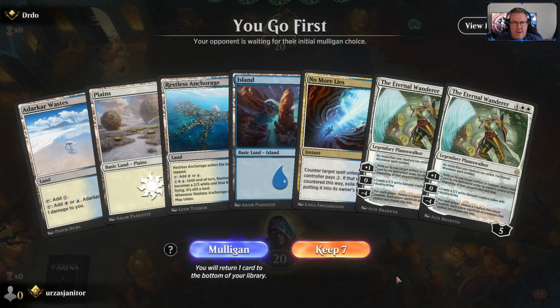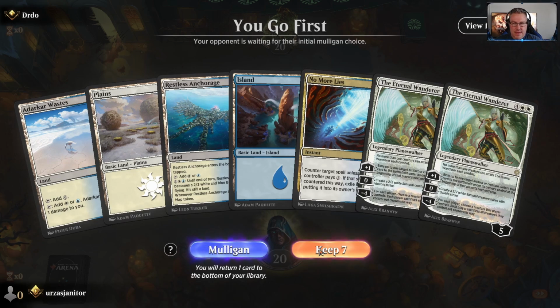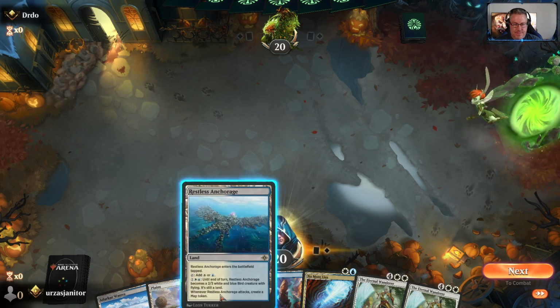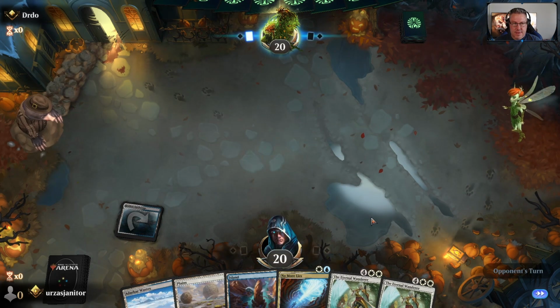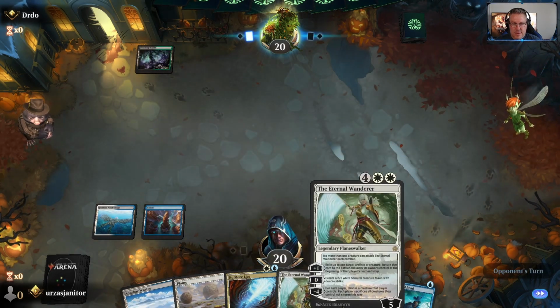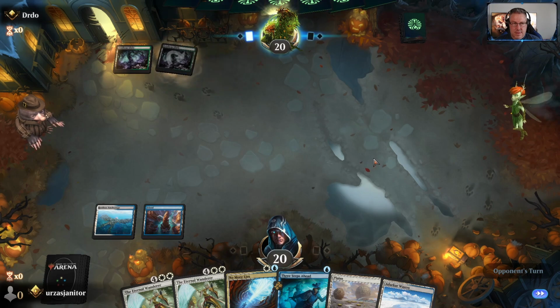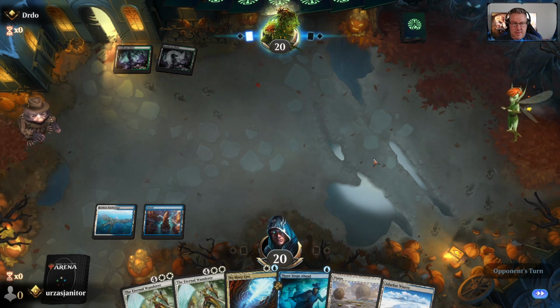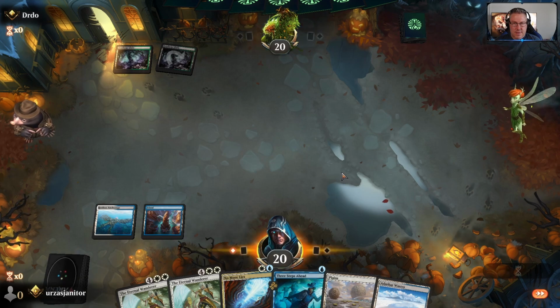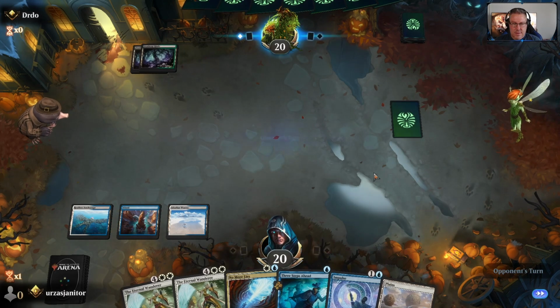Alrighty, so we're on the play here. Interesting hand. I think we can keep it. Got some good land here. No more lies. It'll buy us a little bit of time. Let's see how it goes. There we go. All right. But pass that there.